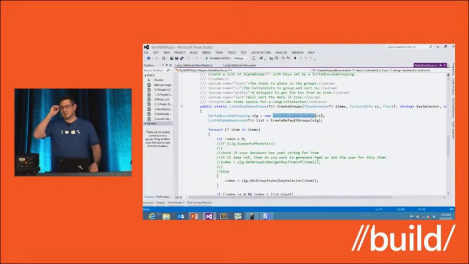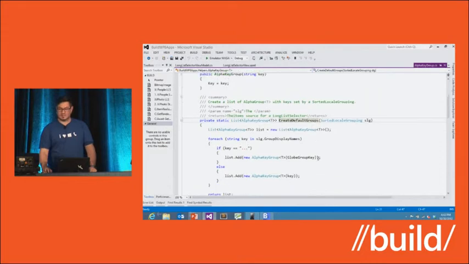One question that we always get is, hey, when I look at the jump list in first-party apps, I can see a bunch of different characters. There's a certain order and a certain sorting to it. How do I get that? What's that list for my culture? The way you get to it in Windows Phone 8 is you use sorted locale grouping. You pass in whatever culture you want it for, and it returns just a big string list and says, this is how your jump list should be laid out. So once we have that sorted locale grouping, we call create default groups.